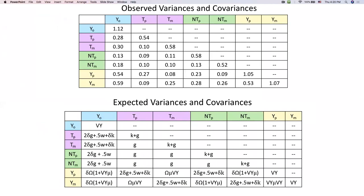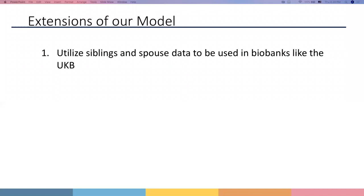And moving back to the PowerPoint, I can close now by talking about a couple of the other models we built and the types of questions that they can address. So importantly, a lot of these models are part of upcoming publications in our lab. So they haven't been posted on our GitHub just yet, but hopefully they will very soon. So first, we have models that can leverage sporadic relatedness in large samples. So you can derive estimates of parental effects without needing to actually recruit a large number of trios.